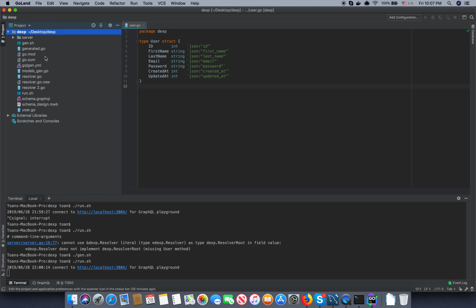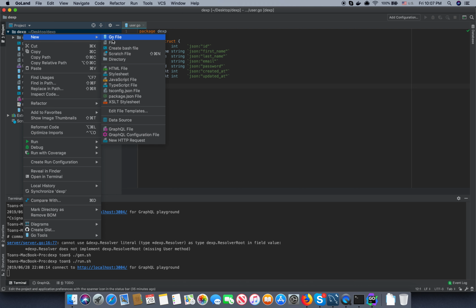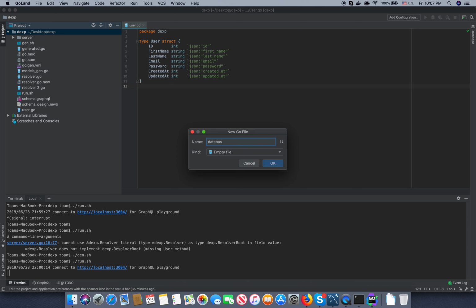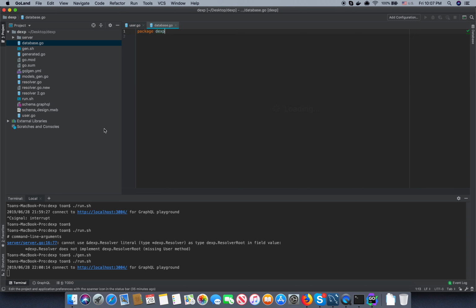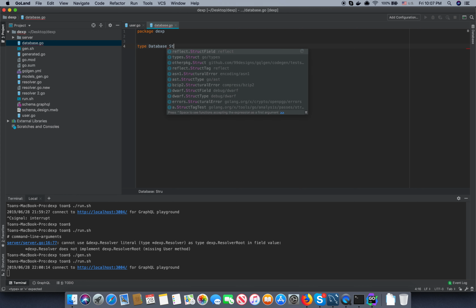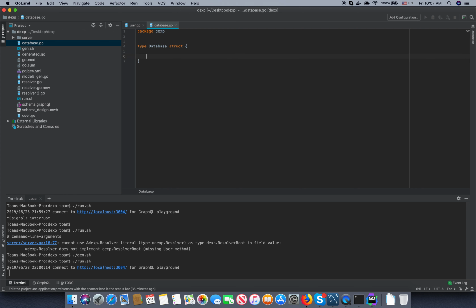Now I'm going to make a new file, database.go, and we can do it like this. We type database struct and db.